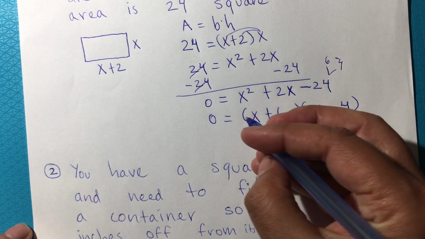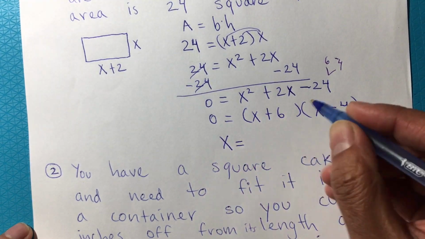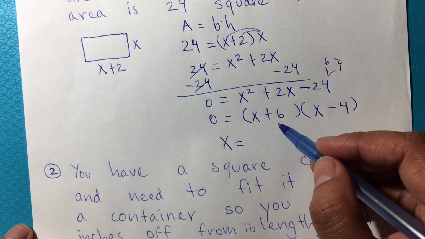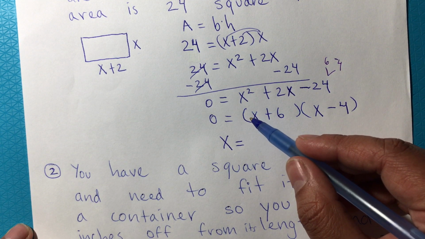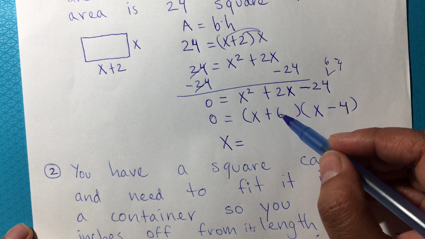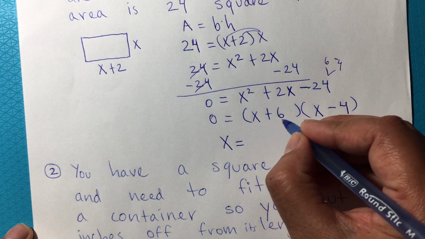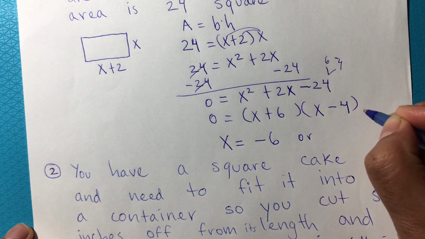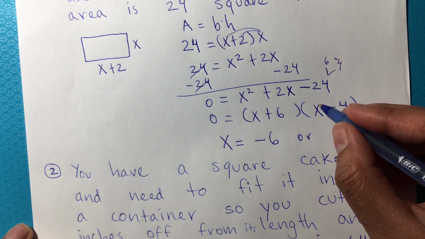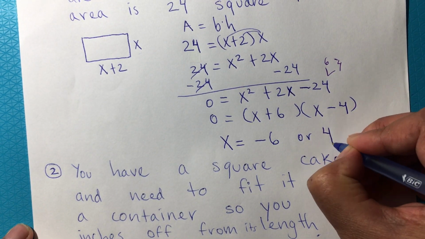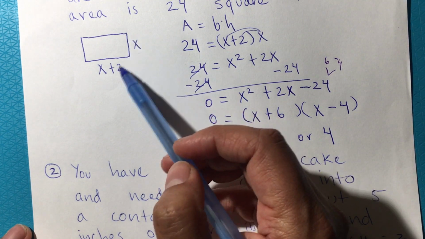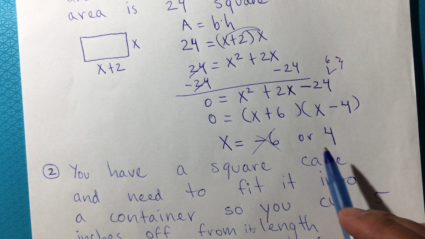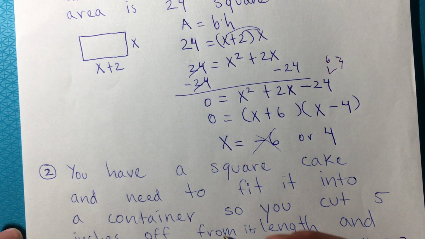We still need to find the value of x. X will always be the opposite of the second term divided by the coefficient of the first term if there is a coefficient. If not, it's just the opposite. So since in here is positive 6, the opposite is negative 6. In here is negative 4, the opposite will be positive 4. For distance of a table, we cannot have a negative number. So that means that x is 4.